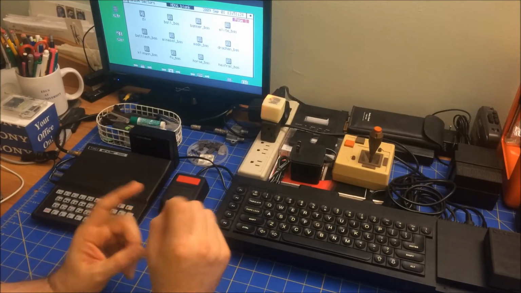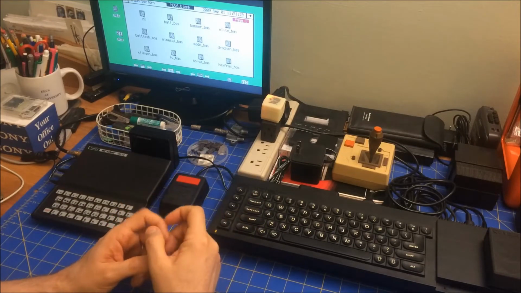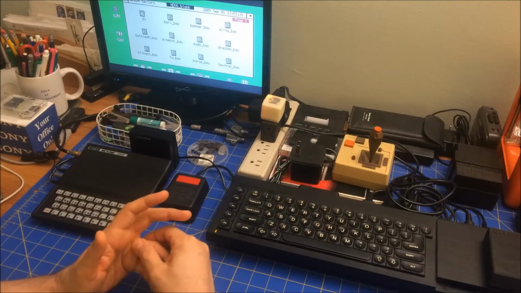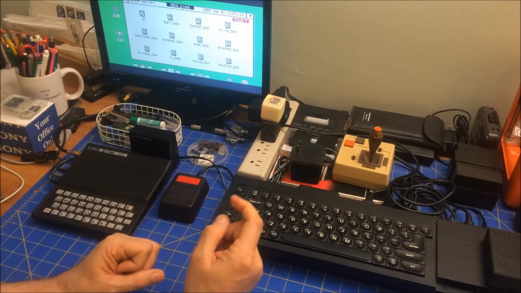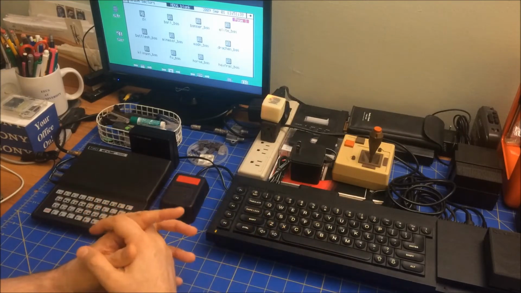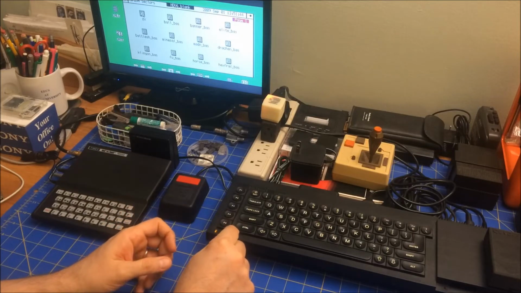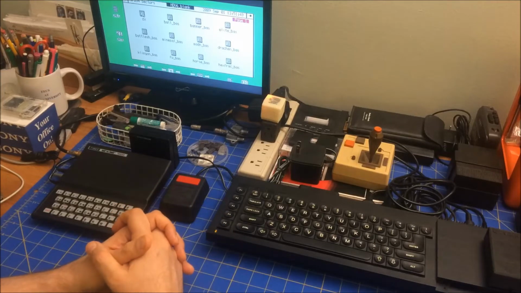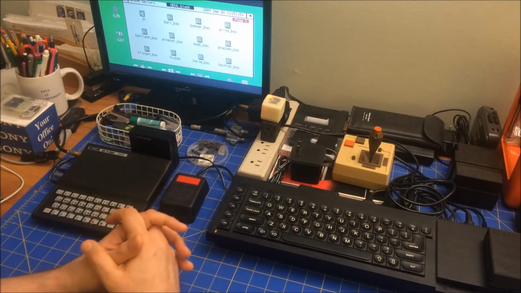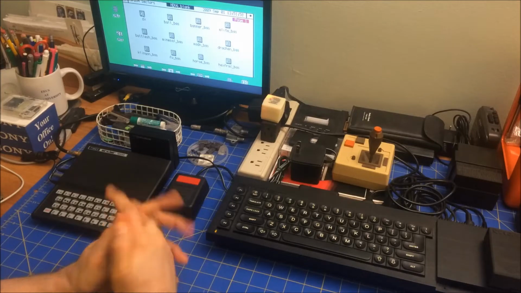Now it's interesting because for my April 1st video, it was April 2nd for some of you, I played a prank on people. In the April Fool's video I suggested that there was a ROM cartridge that you could plug in the back of the QL, a hack on the Kickstart ROM, and it would actually run the Amiga Kickstart and Workbench natively on the QL. I had a few people convinced until the end, and most people liked it. There were a few people that were upset at it, and I apologize. I tend not to do those kinds of videos often. But so I have to stick with emulators.